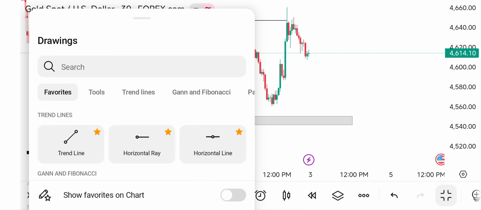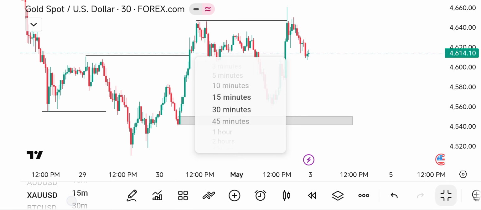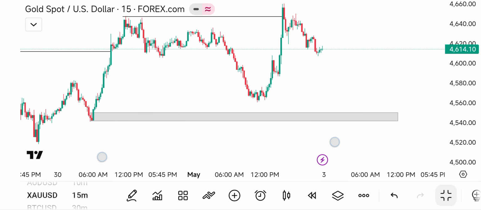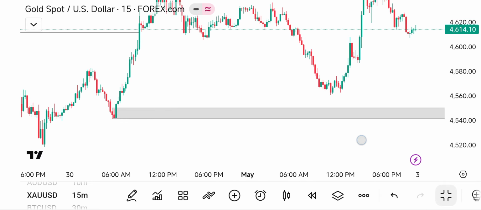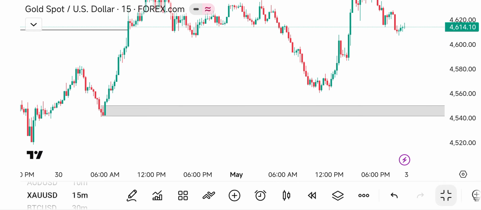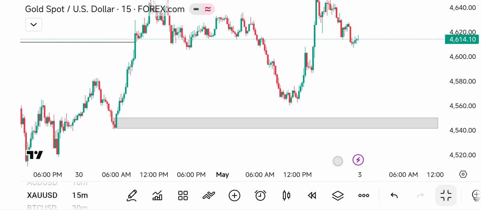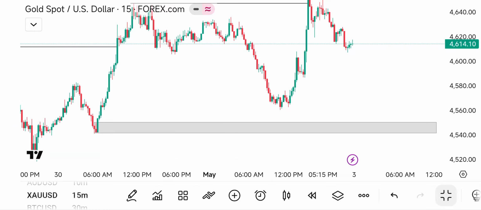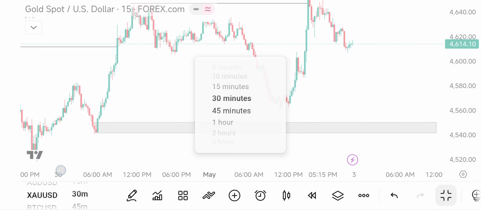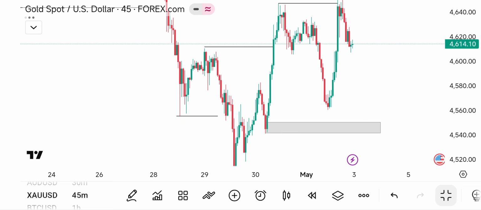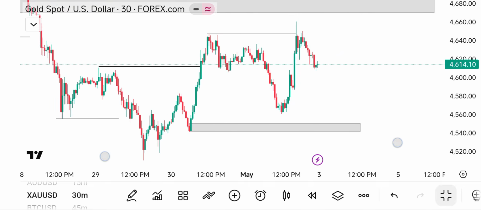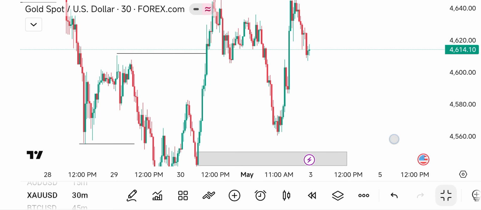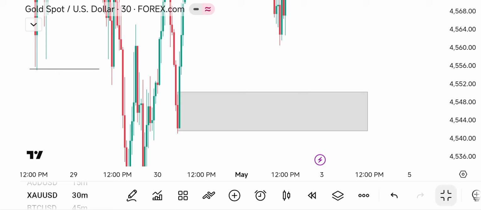Let's check the 15 minutes to know if there's still a difference. The 15 minutes order block is the same as the 30 minutes order block. They have the same equal high and the same candle body. So let's just wait for it on the 30 minutes time frame so that we'll have a more summarized chart, as the other blocks are the same. No much refinement. So this 30 minutes, this is the other block we're going to wait for, this other block here.